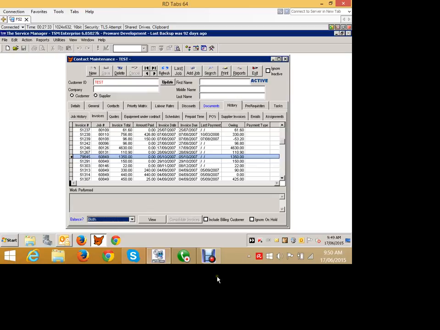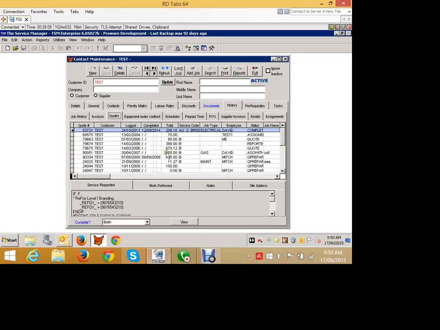In our enterprise version of TSM, we also have the ability to consolidate invoices, a very important part for some companies. How consolidated invoices work is that we don't actually raise an invoice against the job when it's finished. We mark it as to be consolidated. Then at the end of the month, we click that consolidate button. It'll find all jobs for this particular customer that are marked as consolidate, create an invoice, and link all those jobs to that invoice with the total against that consolidated invoice. That's an enterprise feature of TSM.